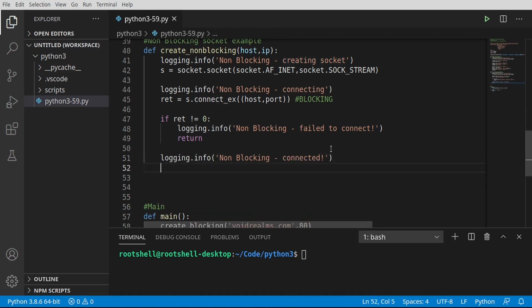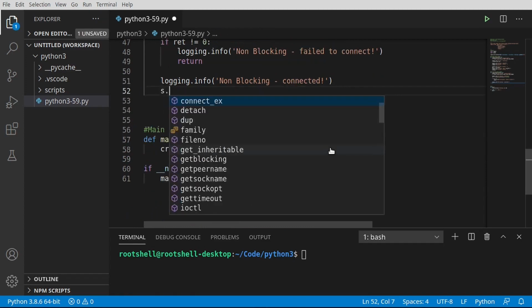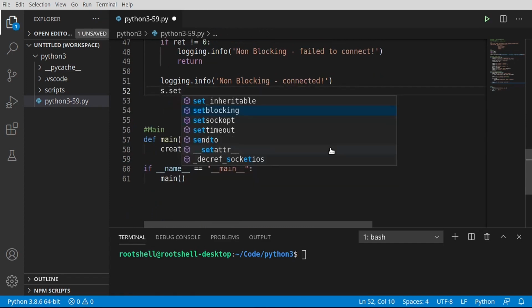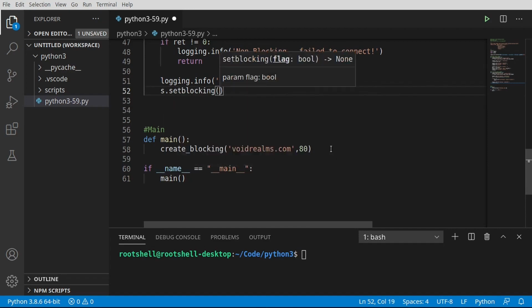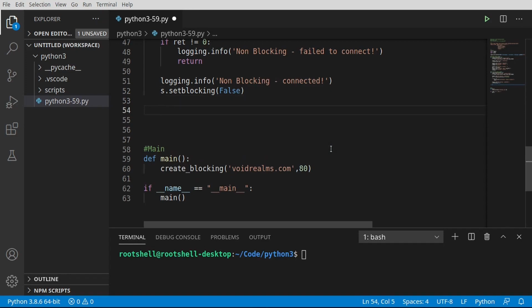And this is where the code's going to get really, really interesting. So I want to take that socket and I want to set blocking, where are you? There you are, to false. When we do that, something both magical and horrific happens. Your code will start having a lot of errors if you try working with it in a blocking fashion, and they will be like blocking IO errors and things that make absolutely no sense. So we have to do this a little bit different.